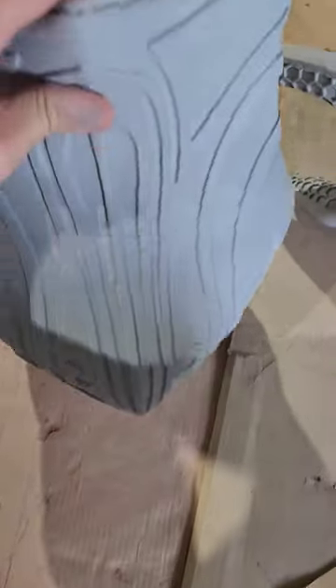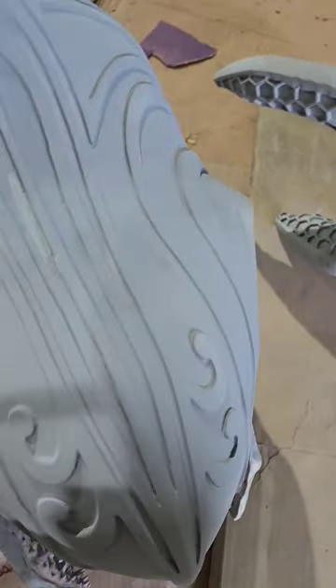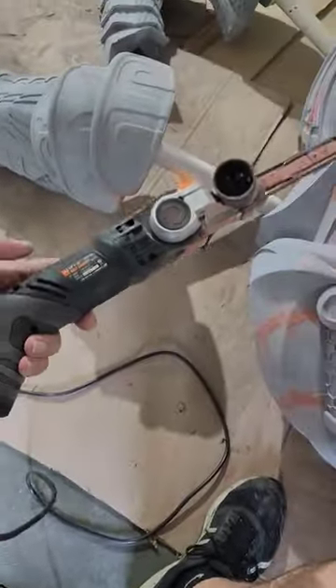Still chugging along on this life-sized Halo 2 Arbiter statue, and today I'm going to show you one of my favorite tools for finishing life-size statues. You might not be able to see it, but there are a couple of ridges where the 3D printed parts did not perfectly fit together. I tried to fill them in as best I could, but this tool I'm going to be using is going to help fix them. That tool is a detail file sander.